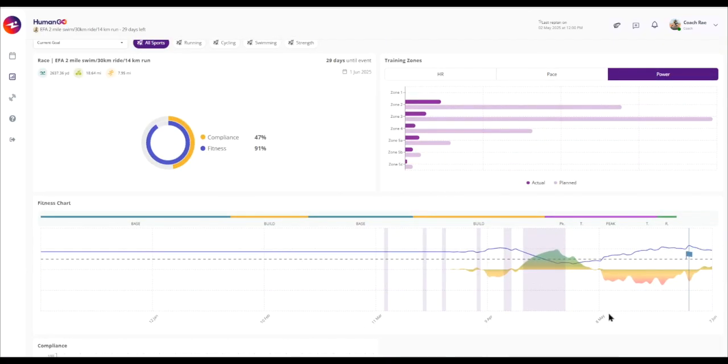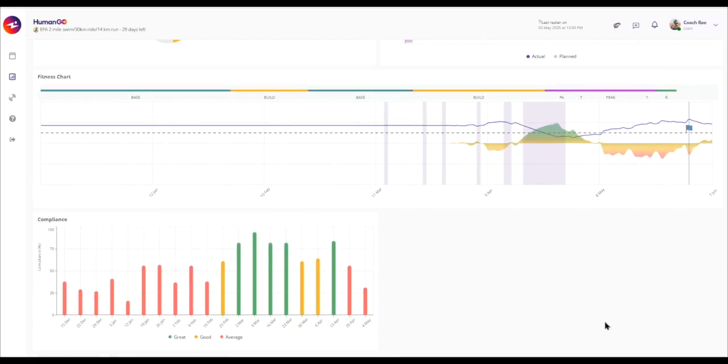If you scroll on down a little further, you'll uncover a couple of other really important graphs. The first one here is your season. As you hover over your season, you can see your fitness, your form, and the phase that you're in, and the recommended fitness that HumanGO is looking to achieve for you for that specific goal that you have on your season.